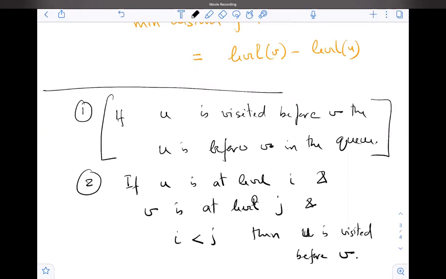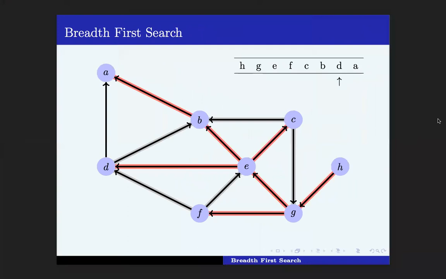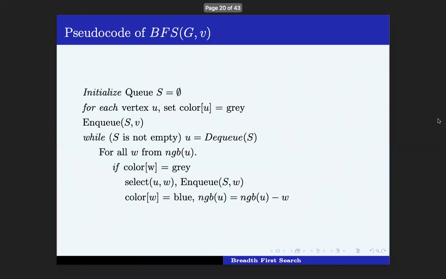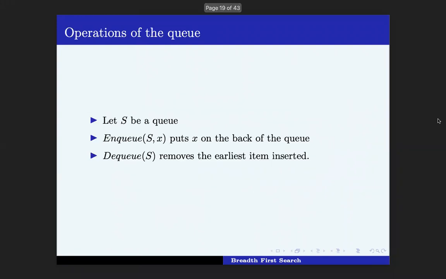Sir, what do you mean by the correctness of BFS? Yes, sir, same question. I have not even told you the algorithm actually, so let me just give you the algorithm. First of all, I have to do this queue. The queue has two operations: NQ, meaning you put the element at the end of the queue, and DQ, which removes the first element. It's just like a stack, but in a stack it removes the element that was entered last, and here the element that was entered first is removed.